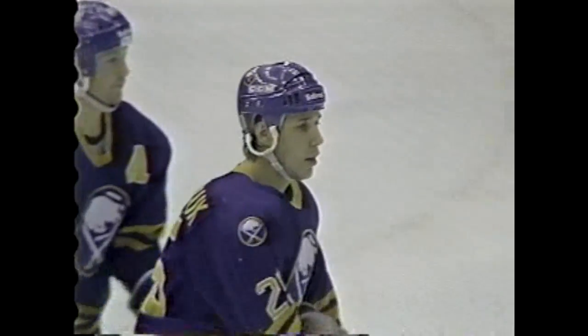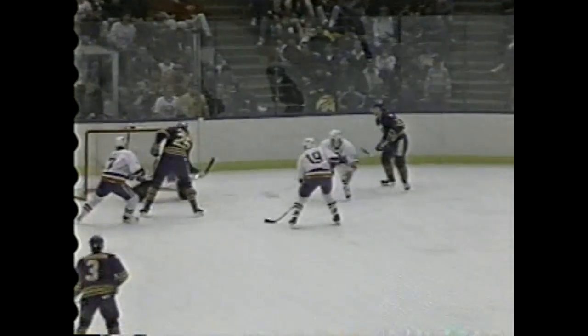And Billy Smith, his shutout bid has been ended here in the second period. It's a 4-1 score, and now the Sabres will have a man advantage for four minutes and 34 seconds. Well, that's right, and they could score another one here — make it 4-2 with a whole period in front of them.